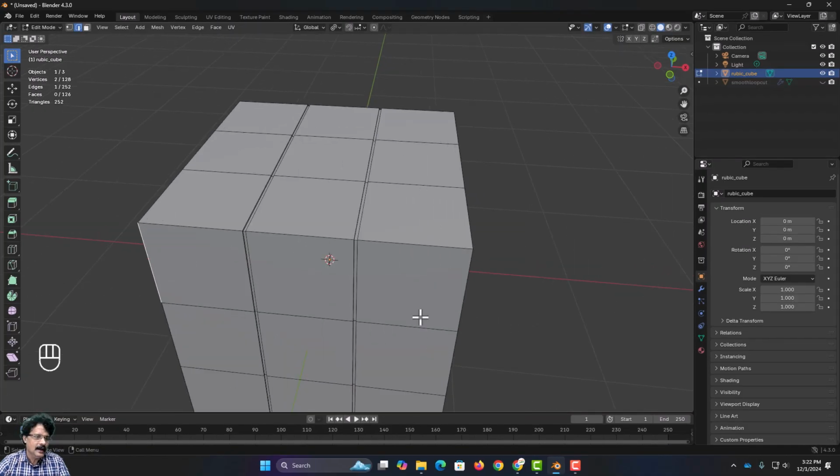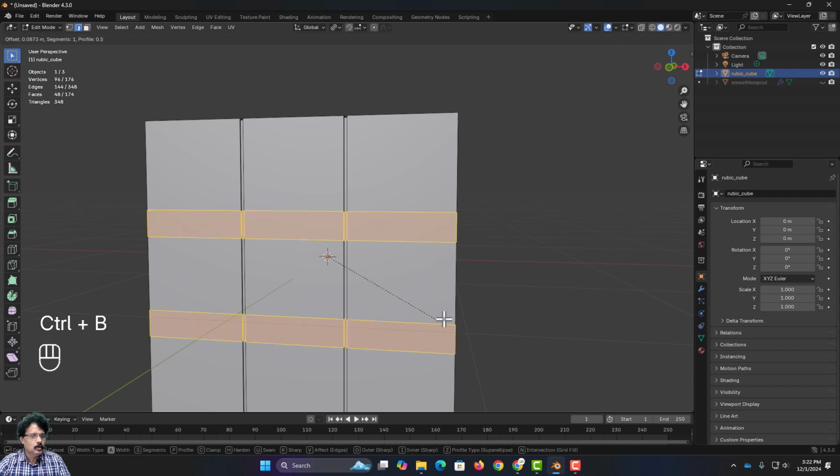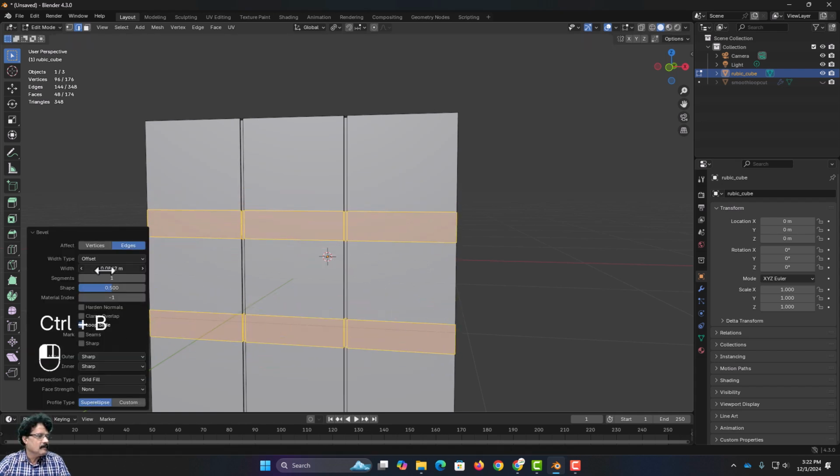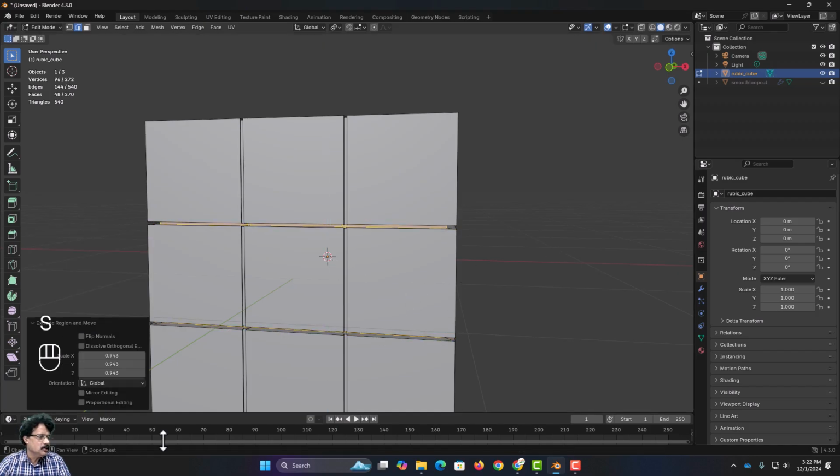on all the edges. So similarly I will press Alt, and I am going to select this and this edge, press Ctrl B and bevel it, and the value I give for the bevel is 0.01, and then I am going to press E, then scale it down by, I will select all the 3, 0.99 units.